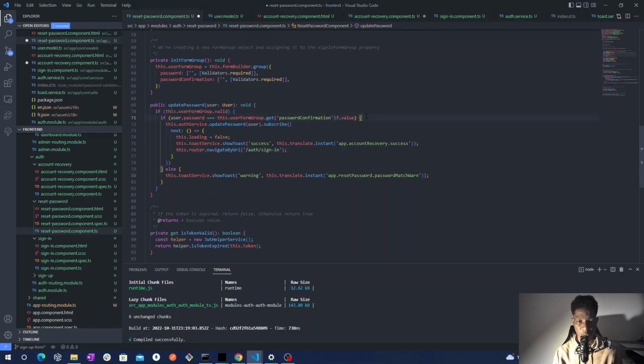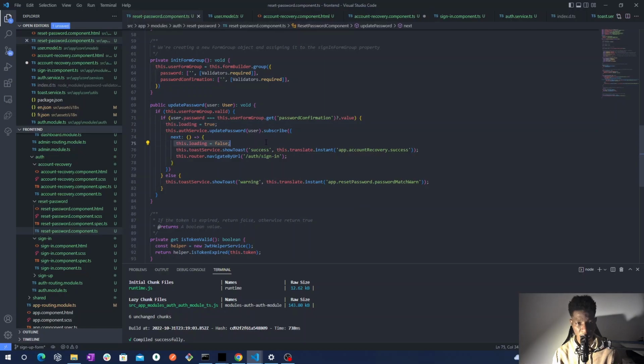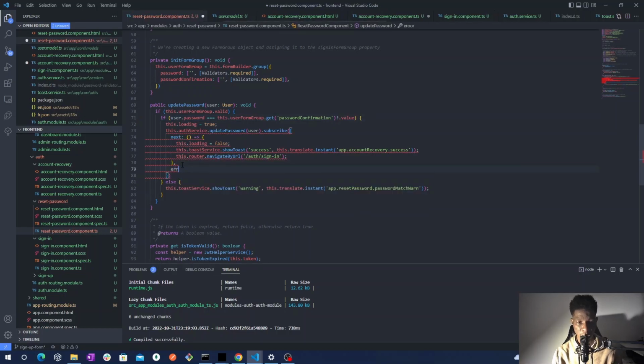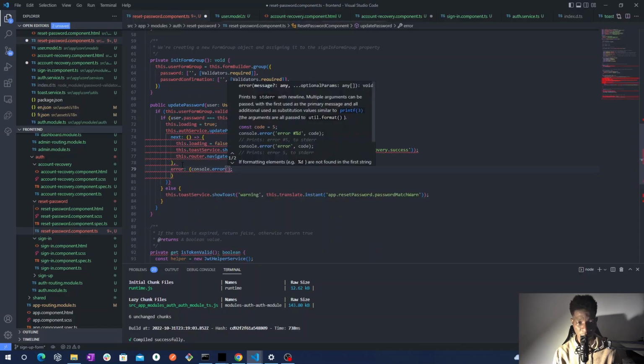Then here we'll just start the spinner. After that, inside the else, we'll stop the spinner, and in our error handler we will console log the error for ourselves and stop also the spinner.